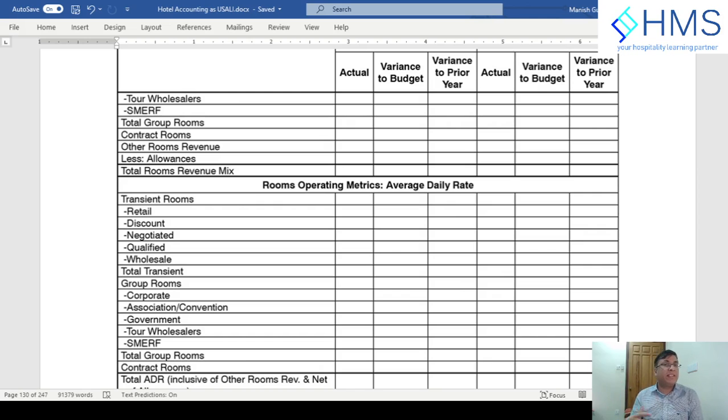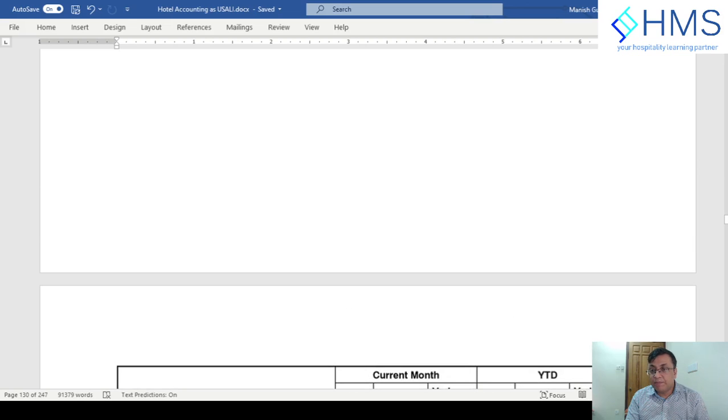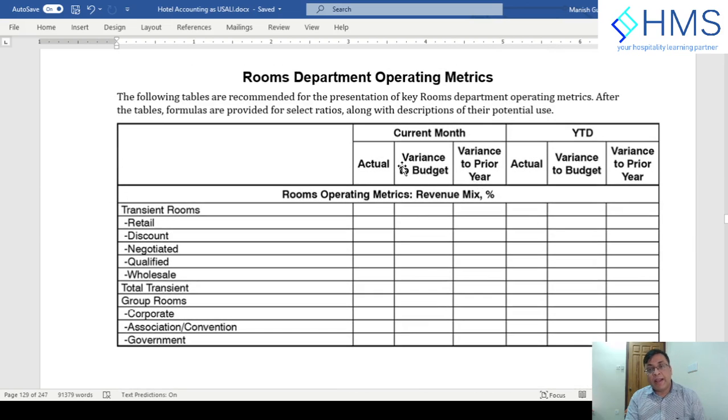Segmentation is enough. But the financial controllers, the revenue managers, and the director of marketing need to understand the sub-segment as well, so that they can explain why, let's say, the retail business has a variance from the budget or from the previous year, for the month and for the year to date. Here you see the columns are for the actual with the variance to budget and variance to the prior year in terms of percentages, and also the year to date.